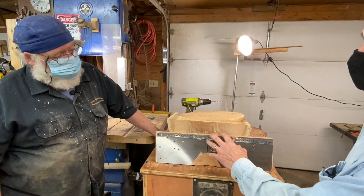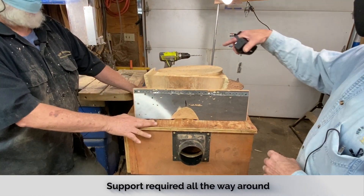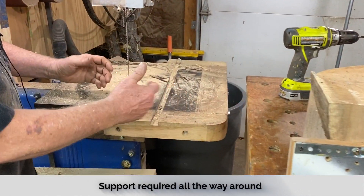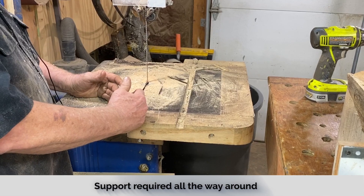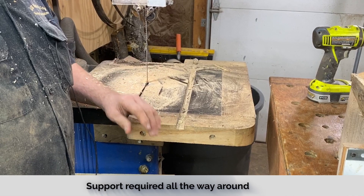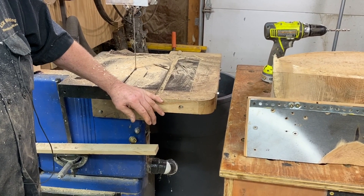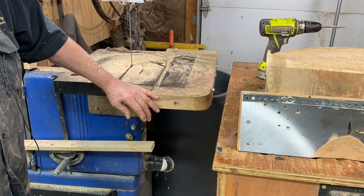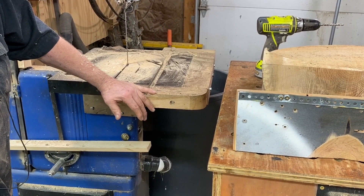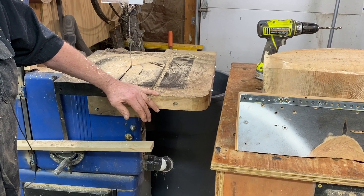The key is that this board has to be supported all the way around — 360 degrees. It has to sit on something. My table is larger so when it gets over here it's supported. It has to be supported; if it's not, you're looking to get hurt. It works exceptionally well. If you don't take the extra steps, don't do it. I have a habit of spending the time to set things up properly so that later on down the road, life is simple.